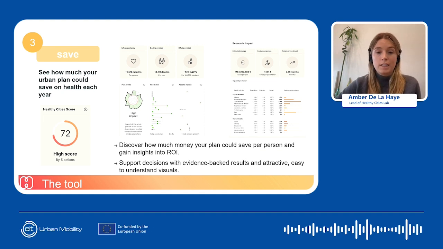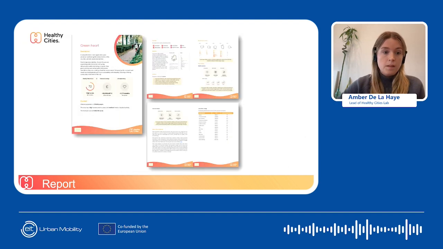And then finally, you get to see the results, which include insights on health improvements, estimated savings for the whole plan. And here you can also compare 2 iterations of the same plan with slight differences alongside comparing the different actions that make up your plan. And this helps the user prioritize actions or prioritize a plan and make decisions.